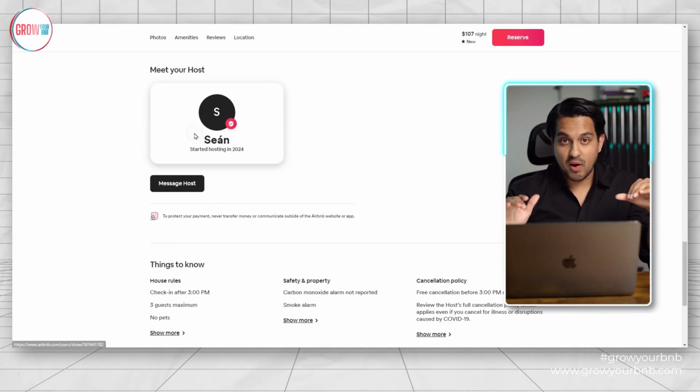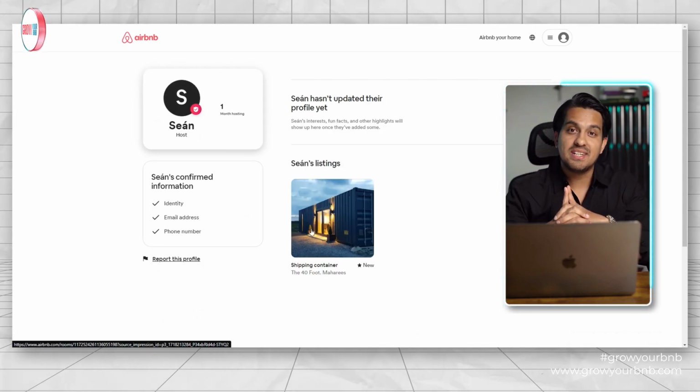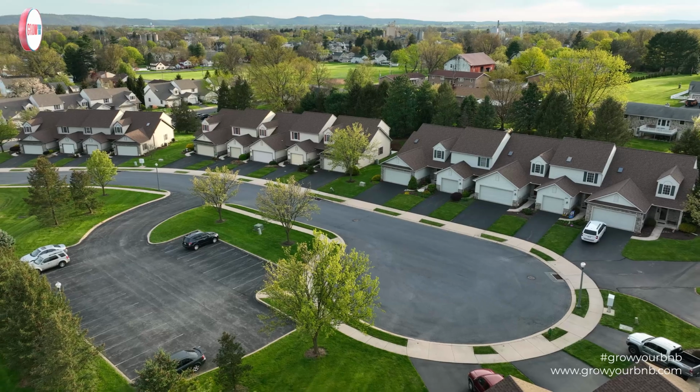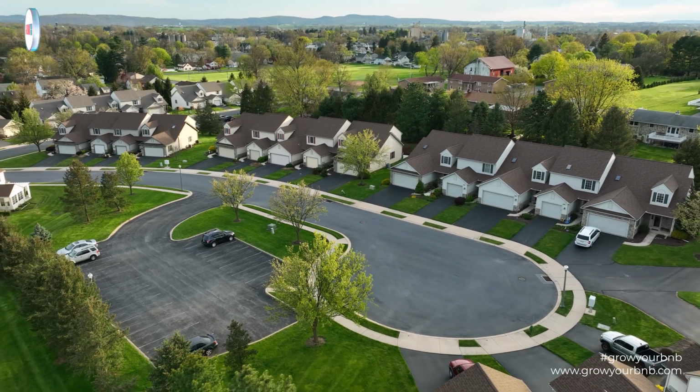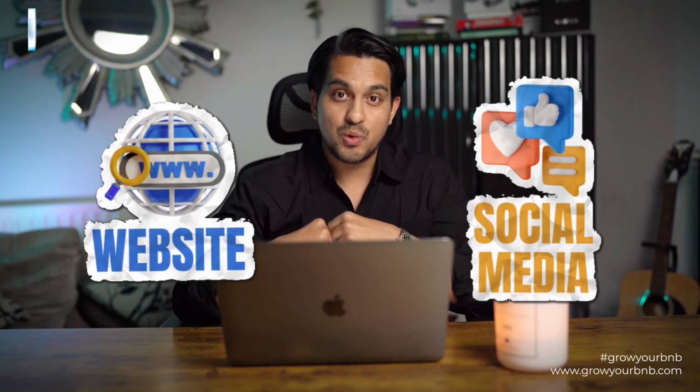It's the best way to find them in your investment area, or at least surrounding that 5 or 10 mile radius, because if you're looking to start and you're working on a small scale for now, you only need 5 or 10 or 15 properties to come and work with you. If they've got a lot of turnover and that's the way the business works, like the guy I spoke about in Cambridge, you are bound to make a lot of money. So that is probably the easiest process to take, alongside having a good website and a great social media presence, which you can do in your free time.